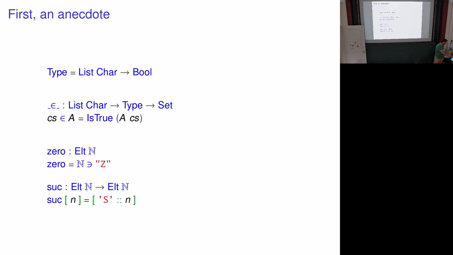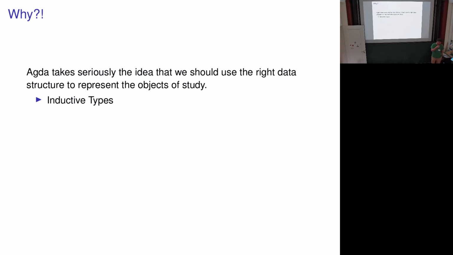And Agda pushes this really far. So it pushes this idea of always using the right data for the objects of study. And so you start with inductive types for like the natural numbers, like I showed you. Then you have inductive families. If you have something that's indexed by an inductive type, and you're trying to specify a predicate over it, for instance. Then you have this notion called induction-recursion, which allows you to define mutually a type and a predicate over it, so that you can restrain the shape of the type.